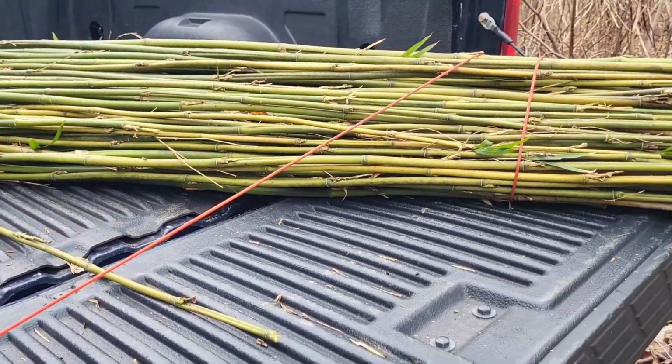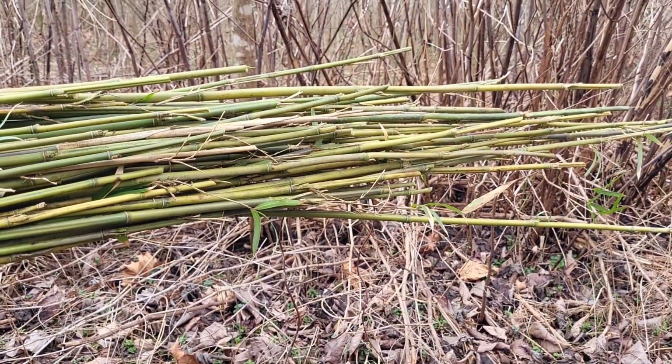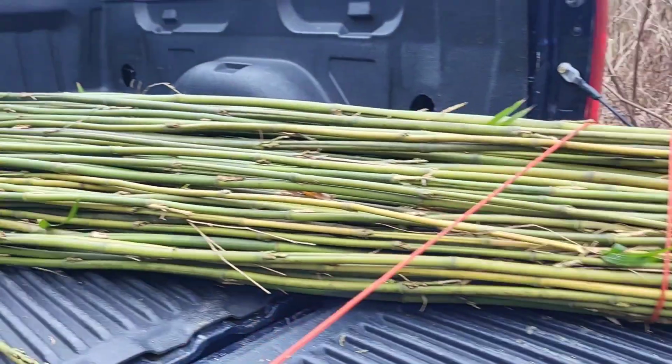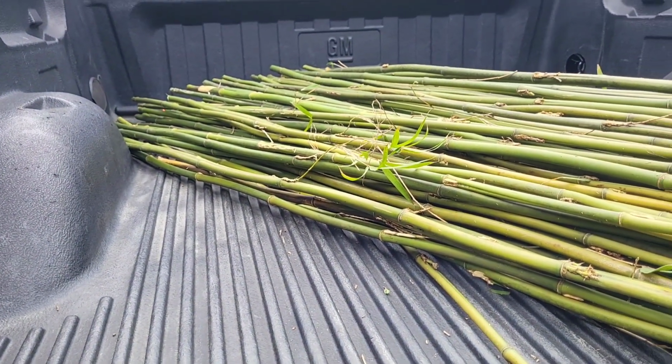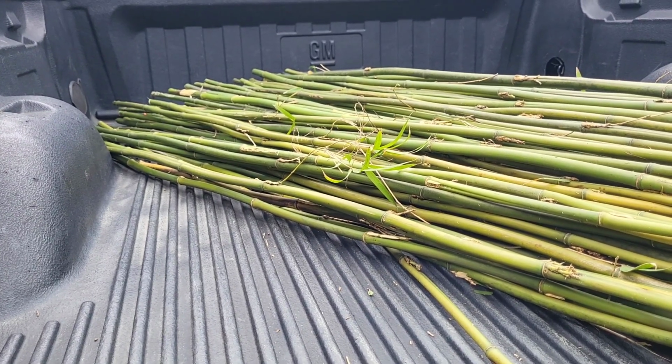Some of them 7, 8, and 9 footers. I would have been better satisfied if they'd been a little bit bigger on the diameter, but they were given to me, and they'll work. That's all that matters. As long as my beans stay off the ground, I'll be satisfied.